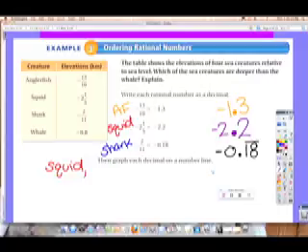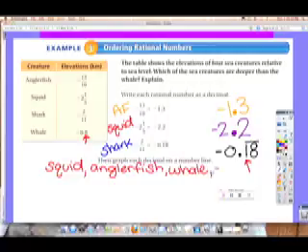So we see the squid. Yikes. Then we see the anglerfish. Then who do we see? Is it the whale or the shark? Look at the whale. The whale's at 0.8. The 8 is first. The shark is at 0.1 first. Who's deeper? The whale is deeper. And then we see Sharky. Dangerous for us, so the sharks swim so close to the surface, right?